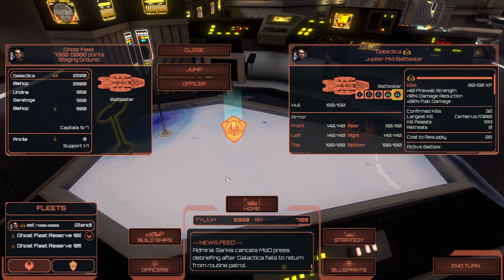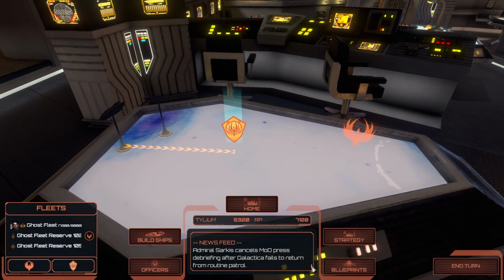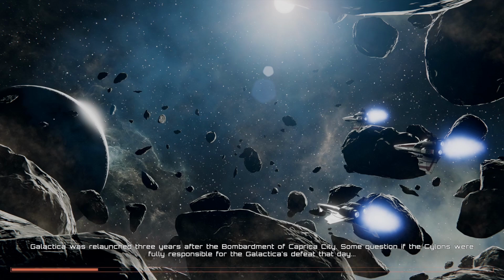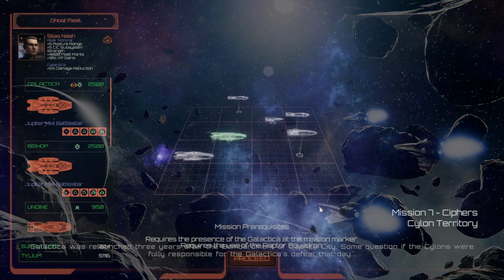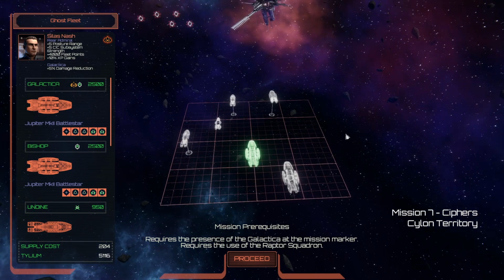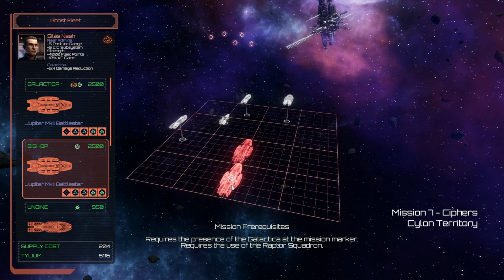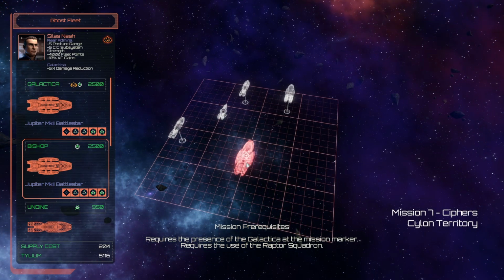Alright, so we need the Raptor. Let's just start by jumping to the mission. End the turn. Alright, so we are going to proceed. Alright, so we have to destroy this thing, right? And I guess all of those. Alright, so let's do our usual... Do I want to speed this up a bit? Let's go there.